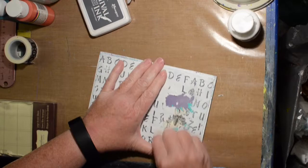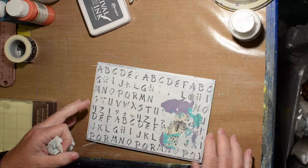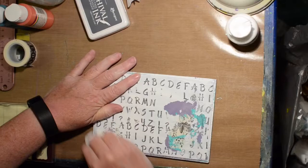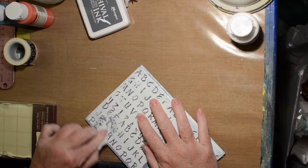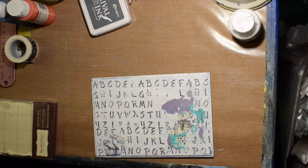I want the leaf. Oh, there's the leaf. Okay. And then, let's see. The bird was right there. Let's see if we can find our bird. My blow dryer doesn't really get that hot. Bird. Where are you, bird? It's there. I know it's there. That didn't work out so well. Okay. I need a paper towel. I need a paper towel. Okay. That's, okay.